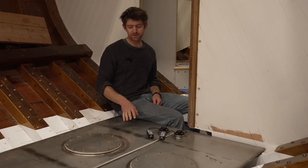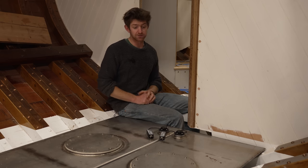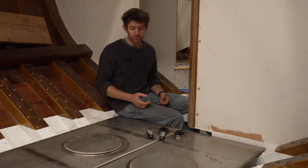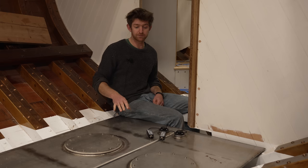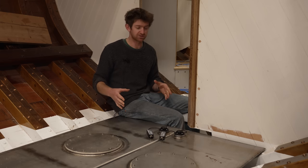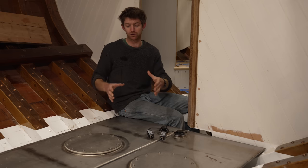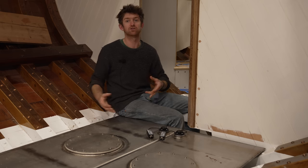Each tank holds approximately 72 gallons, so that'll be a total between them of nearly 150 gallons, which isn't a huge amount for a boat of this size. Generally, you should plan on a gallon per person per day, but these will be being topped up by the water maker. So that should work indefinitely for coastal cruising. Now, anytime I'll be doing a long passage, I'd be taking supplemental water in smaller containers elsewhere in the boat in case the water maker fails. And in that situation, it's actually good to have lots of smaller containers anyway, in case you get contamination or a leak in one of your tanks or one of your containers.